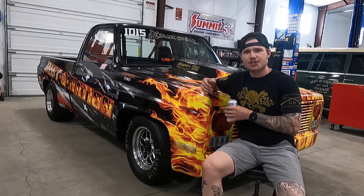Well, we obviously aren't at the track anymore. What happened was we got down to the final three. It ended up starting to rain again. After it was raining for a little bit longer, they decided to call it. The truck was doing very good. I was feeling really good. Fortunately, we didn't get to finish off the race like we wanted, but that's just racing. Sometimes it happens like that.